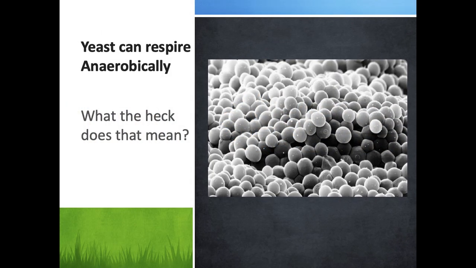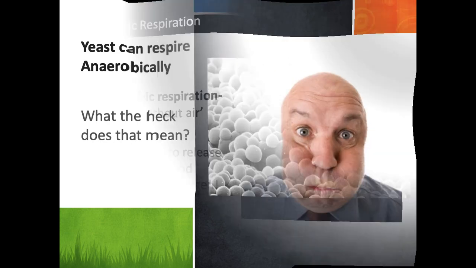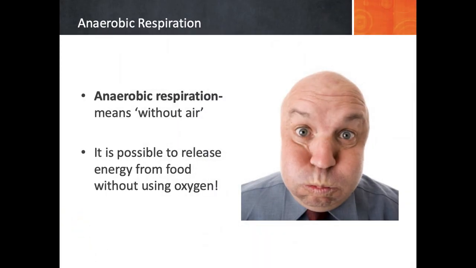We're going to be talking about anaerobic respiration. Yeast is one of the organisms that respires anaerobically or gets energy without air. So basically, anaerobic respiration means without air. It is possible to release energy from food without the use of oxygen, and certain organisms do that. Like I said, mainly yeast. They don't need oxygen to get energy.